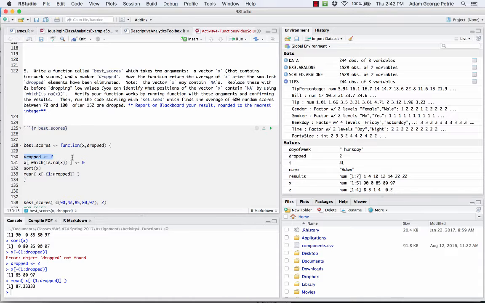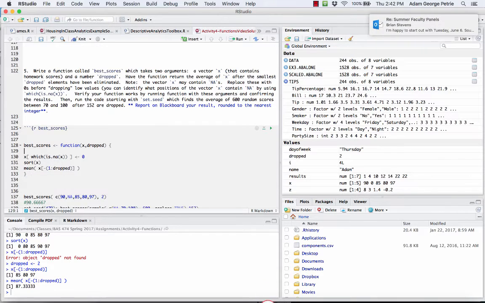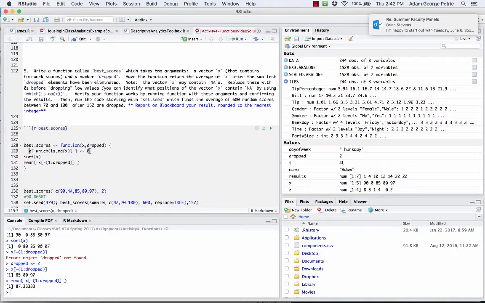That also happens automatically when the function is called. But I do need to take whatever is inside the vector x and replace the NAs with zeros. So I'm going to keep that code. I don't need to sort x and just have it be printed to the screen. I actually want to take the results of sorting x and resave it to the vector x here. All right, so now if I do that, that x will be the sorted values inside the vector x.